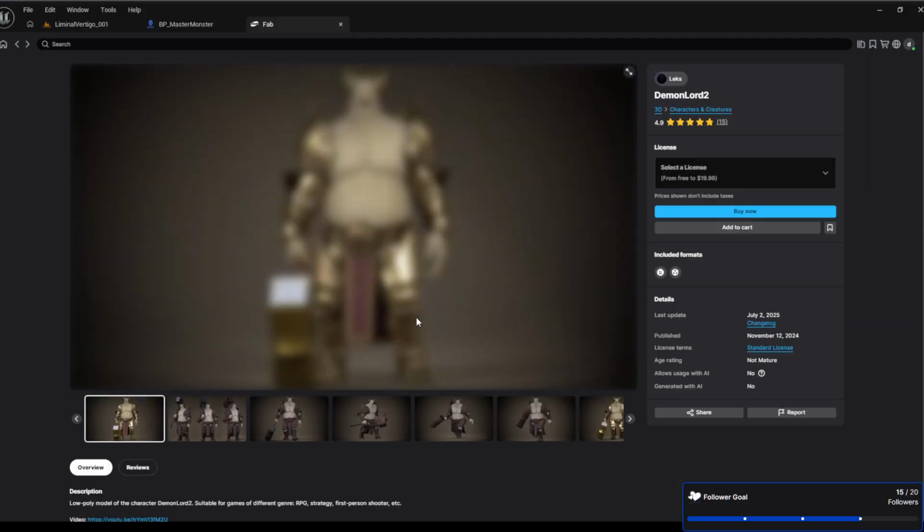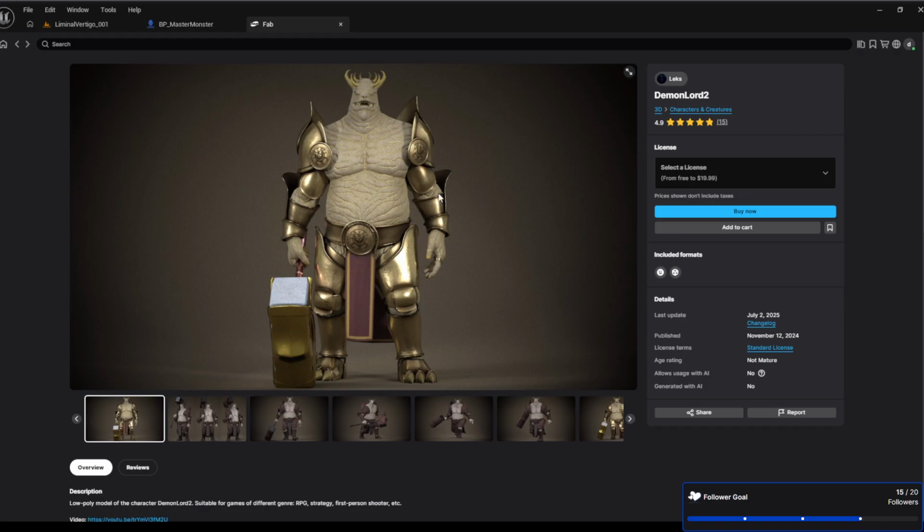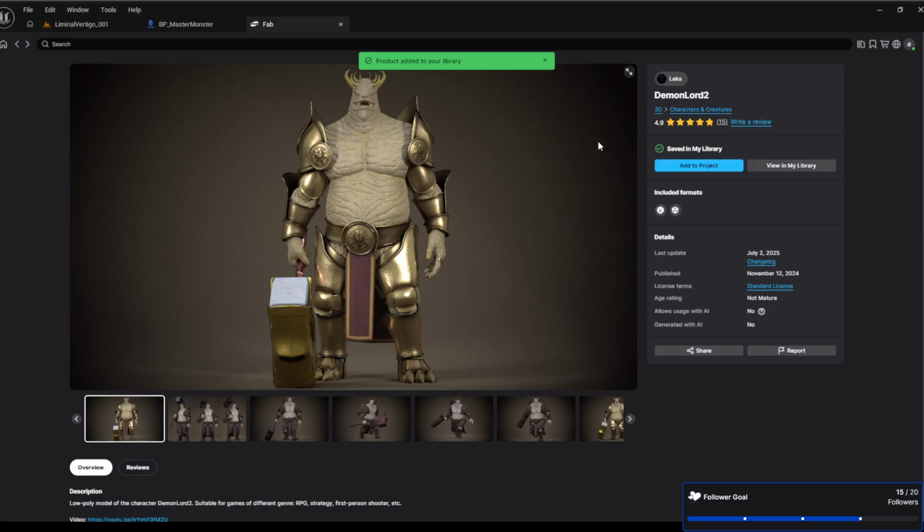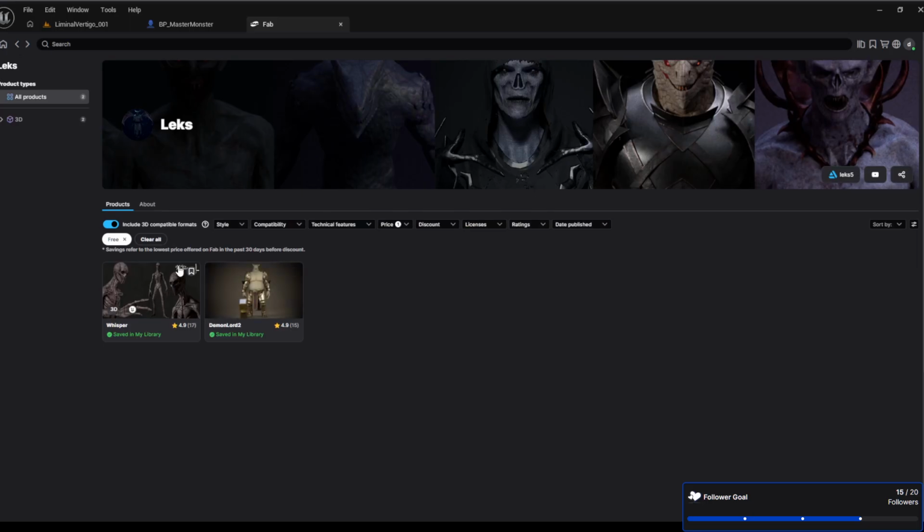So he has a couple of products for free, like this demon here. So this would be good too. Let's see if I can add this. This says free, and I don't want to add it to my project. I just want to add it to my library so that I can maybe incorporate it into my game next time. But yeah, this one is listed under free.